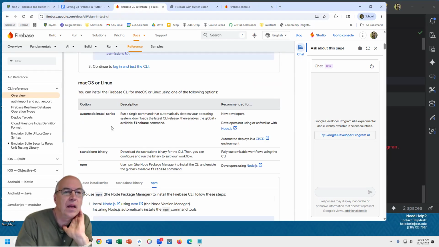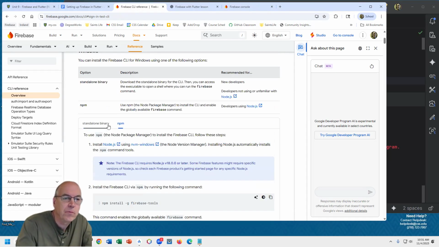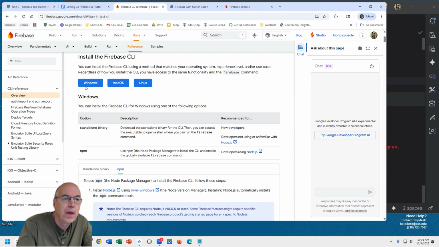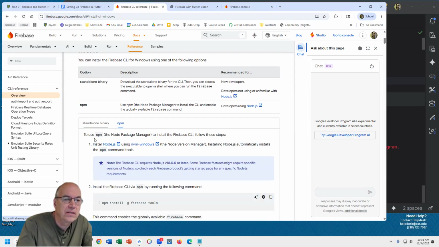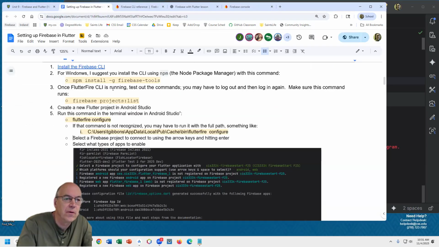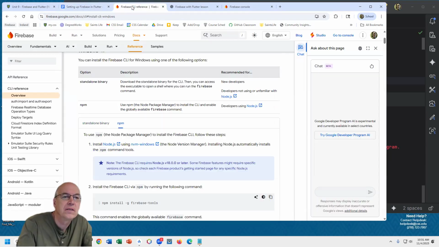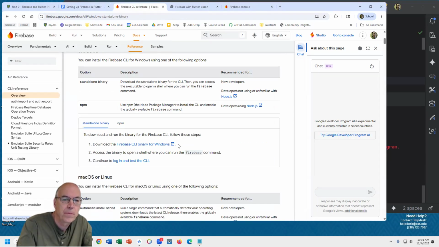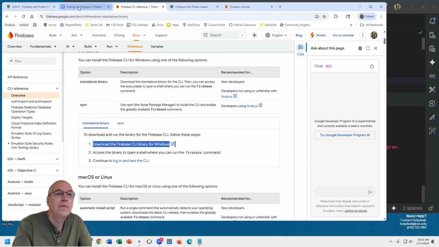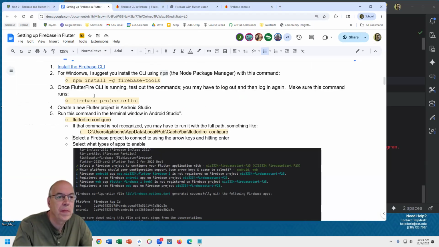Okay, well, since I'm not getting that to work, and I'm not sure why that isn't working here, I'm going to go back to this standalone package manager. So let's see where that is. So let me update this. I'll put that in the instructions.